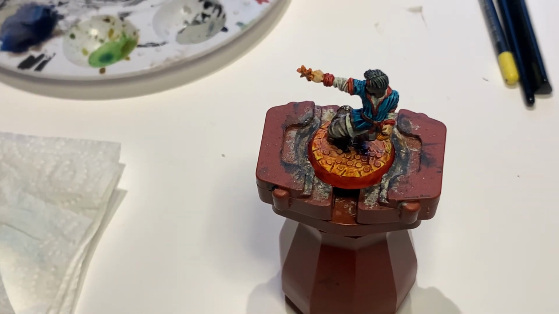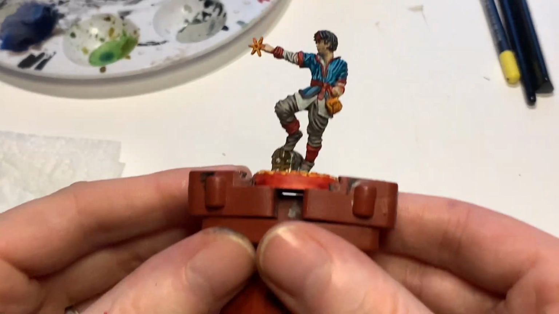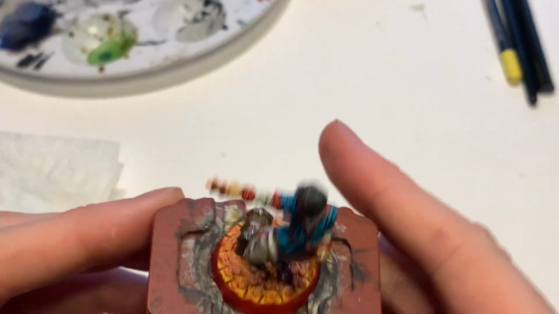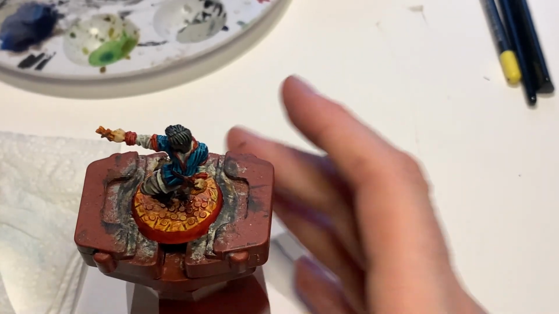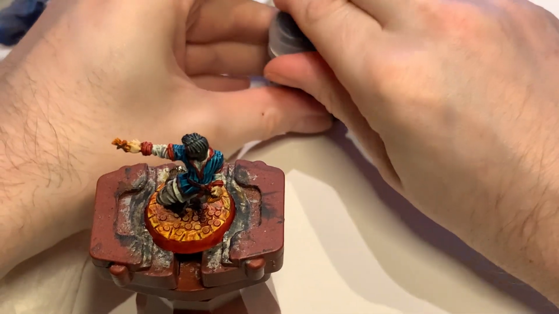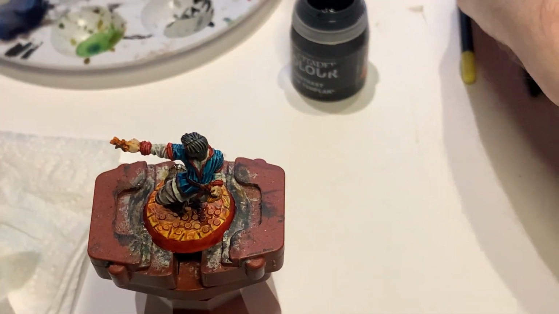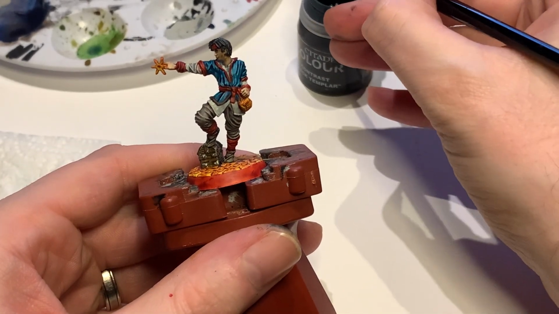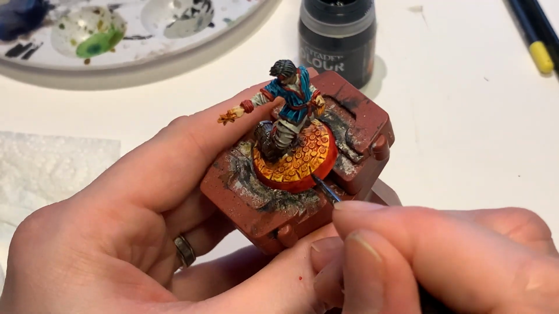So I'm just getting rid of that for a minute. Okay. So I think we'll do the black detailing next. So we need that Black Templar back. And we're coming up to 55 minutes, so we might be pretty much done in an hour, which is not bad at all. Quite happy with an hour.